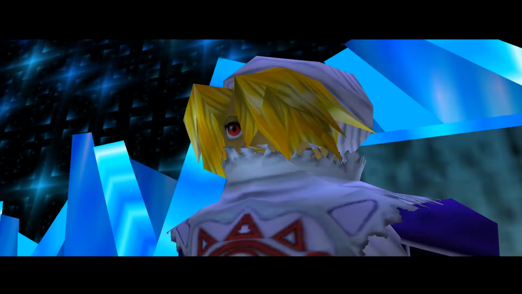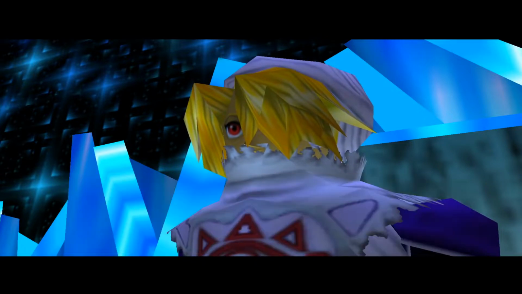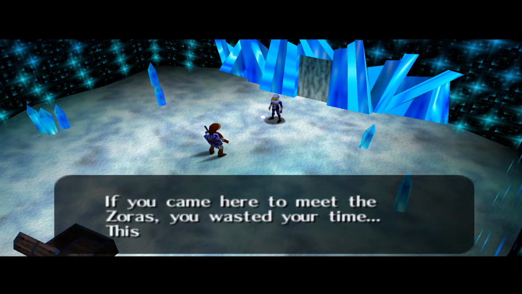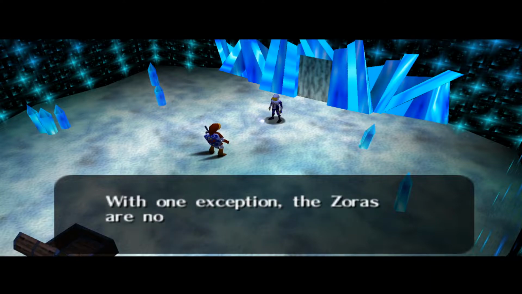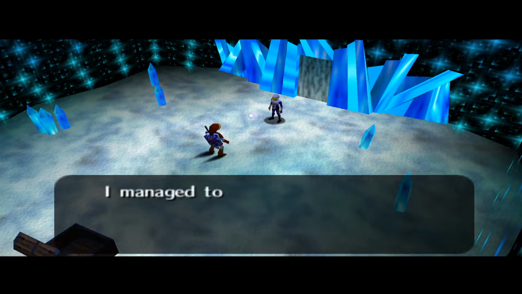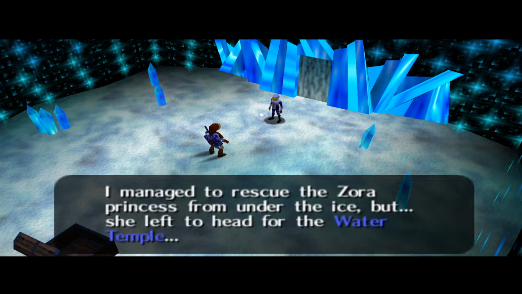It's Sheik! We meet again, Mango. Why is that the voice you picked today? If you come here to meet the Zoras, you wasted your time. This is all there is. With one exception, the Zoras are now sealed under this thick ice sheet. This thick, dummy thick. I managed to rescue the Zora princess from under the ice, but she left to the head. She left your head. She left to the head. For the water temple.